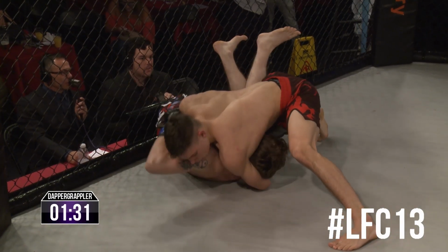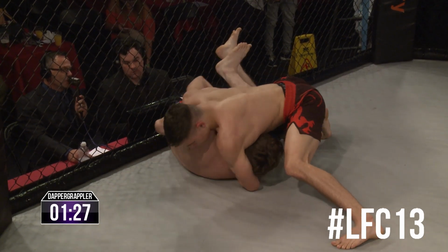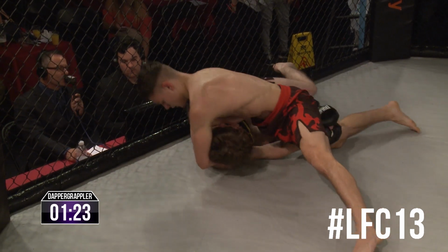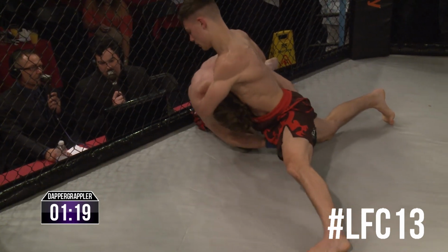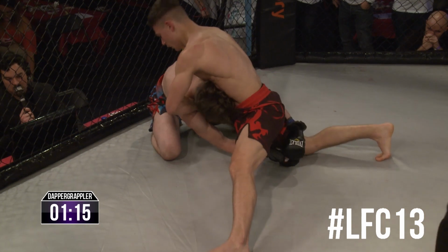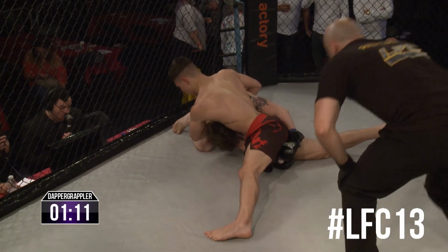Well, he looked for the knee on the chest there, Bagley, as you said, to do precisely that. And you know that if he can get that knee there, he's itching to posture up, isn't he, and fire down some shots. Harrison looking to turn down and grab the single leg there. Bagley doing a great job of firing his hips downwards. You see the way he's almost doing the splits. He's really trying to put all the pressure and the weight through his hips and onto Harrison.